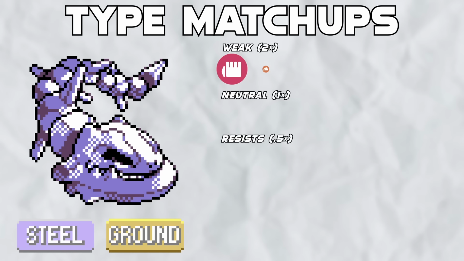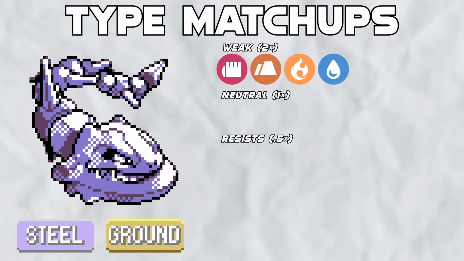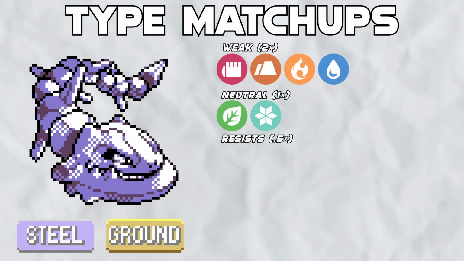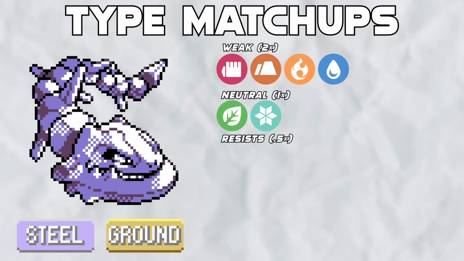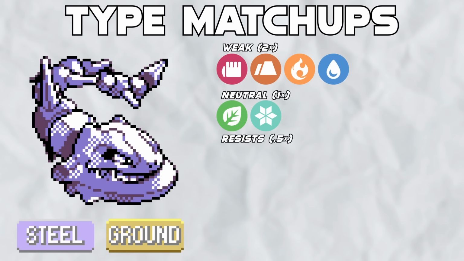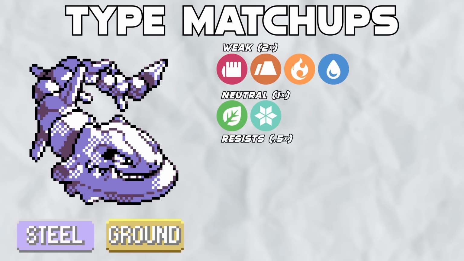Steelix is weak to fighting, ground, fire, and water, but it's neutral to grass and ice. Being weak to fire and fighting type moves isn't great, but they aren't the most common moves in the world until later on. But being weak to ground and water moves is pretty bad no matter which generation you're playing.